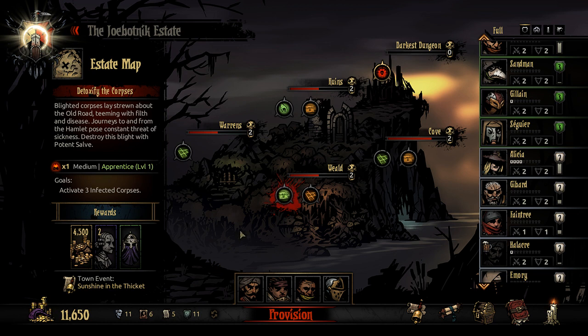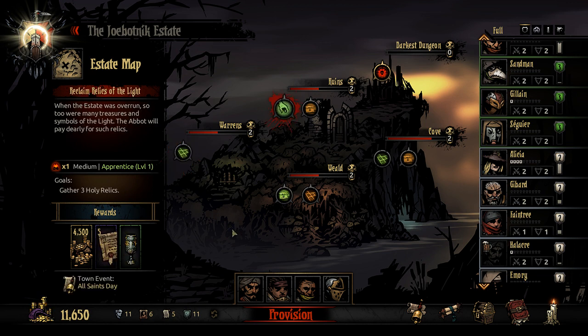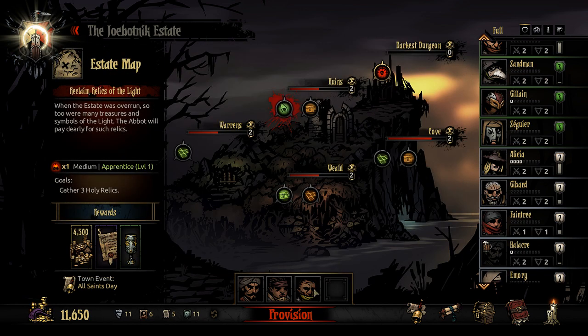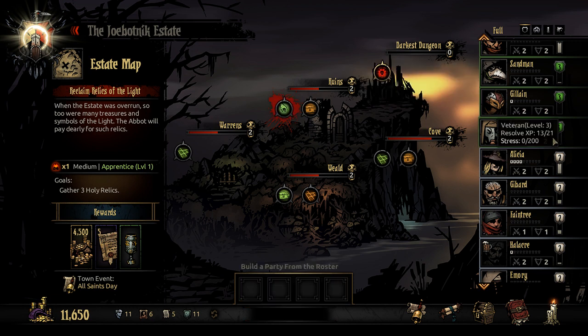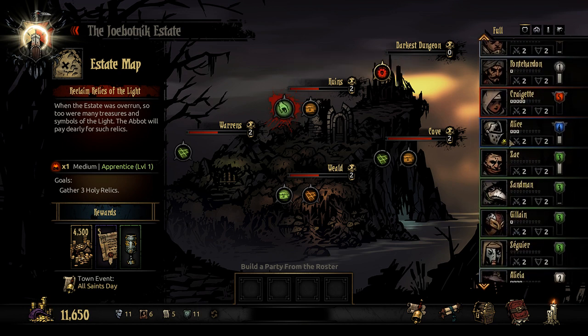Activate all 3 infected corpses. Let's redeem ourselves in the ruins. Why? How did I make them disappear? I don't understand this game. Okay, time to redeem yourselves, guys.